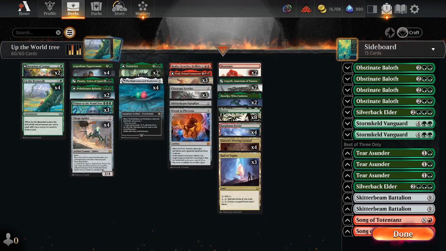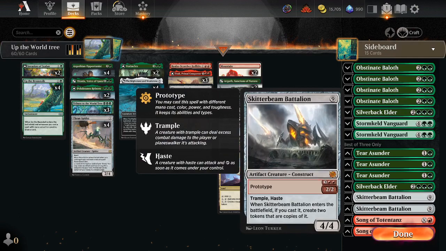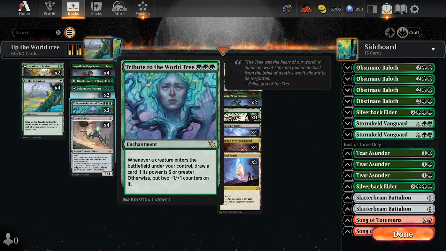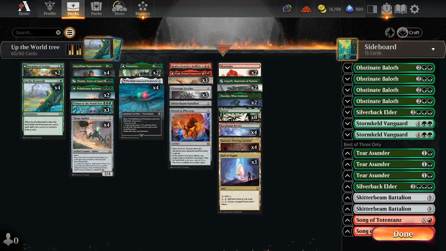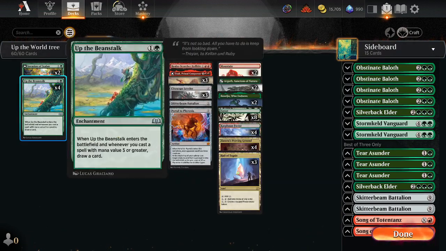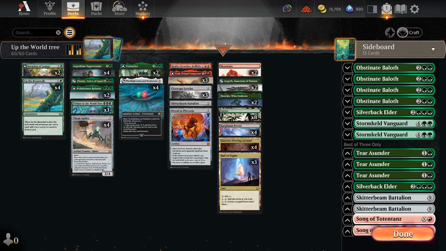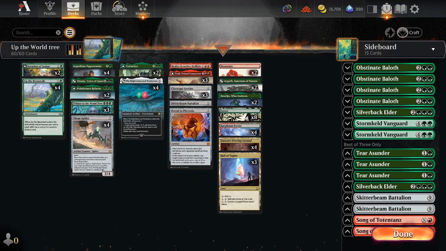We got some Skitterbeam Battalions if those are going to be better than our Cityscape Levelers. We can prototype them for 5. Which means we can get them down earlier, get more tokens. If we have World Tree down, they all come into play as 4/4s anyways. So that's kind of a cool combo. And yeah, they'll draw a card off Beanstalk. And you can play them off the Mightstone, whatever. They might be better than Cityscape Leveler if we need a quicker clock.